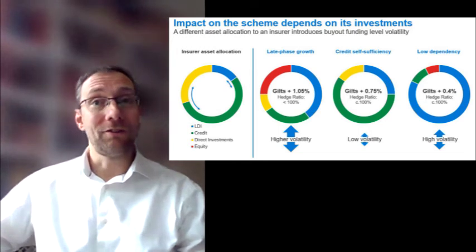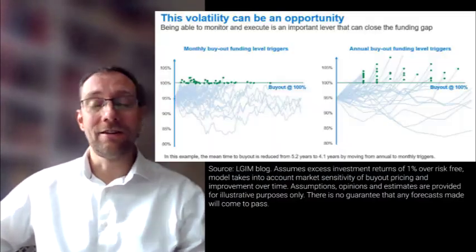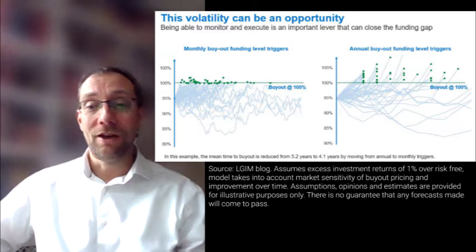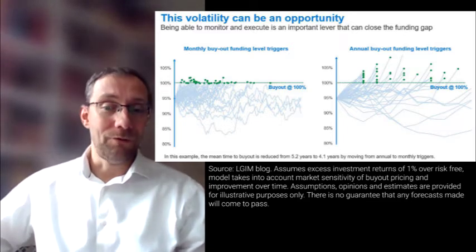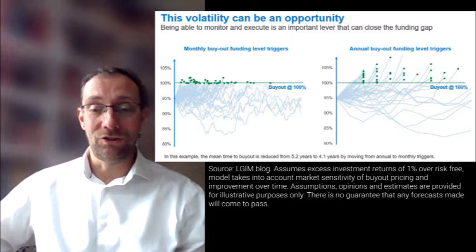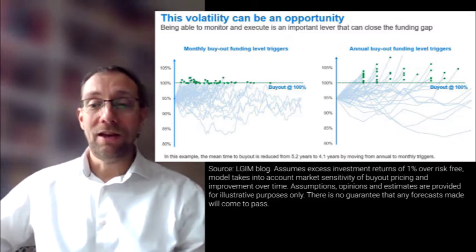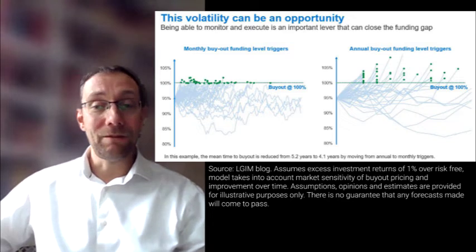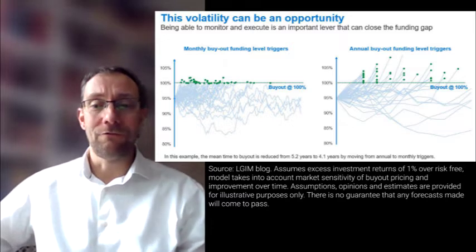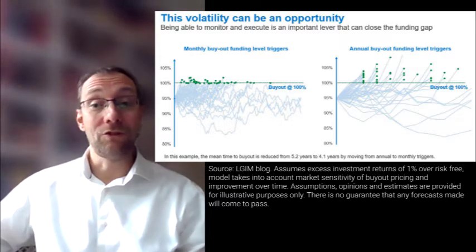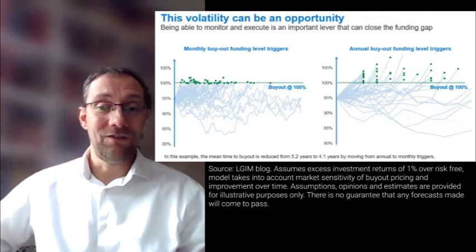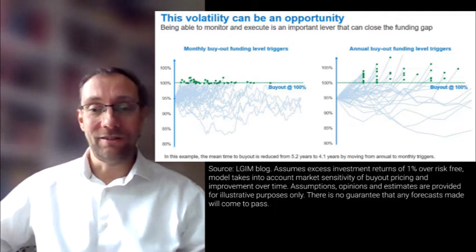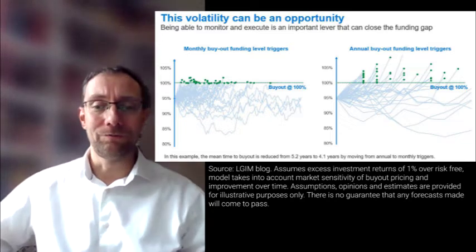Now, to understand the impact of this further, we put a model together, and that's shown on the following slide, where we've illustrated through an ALM projection the potential for various different buyout funding level projections over time for a pension scheme based on its asset allocation. And importantly, and crucially for this model, also the asset allocation of the insurer. So what these charts are showing is the likely funding level over time for, in this case, 50 different runs of that potential stochastic process, taking into account both the volatility of the assets and the volatility of the liabilities inside the buyout funding level.